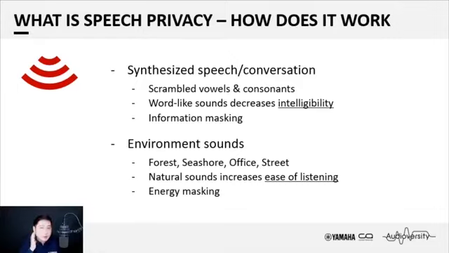It's easy for you to hear on a listening ear. So all these forest and seashore sounds that you hear in massage parlors and whatnot to calm you down, the idea is similar. It's there to be nice on the ear, but it also plays on the energy masking. So it's not like a random noise.